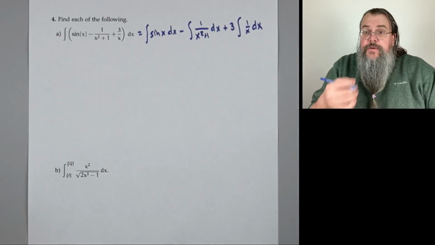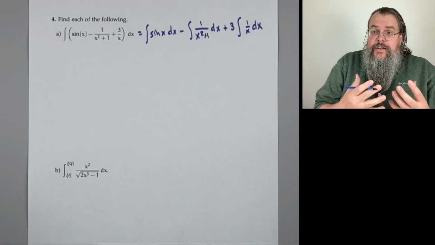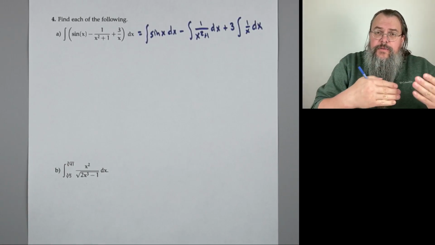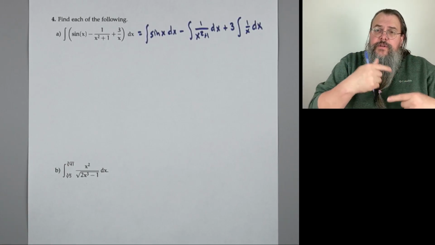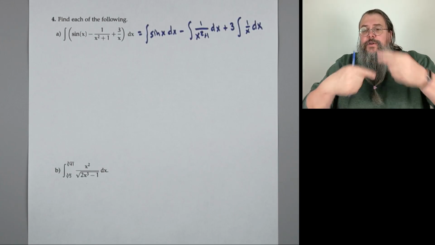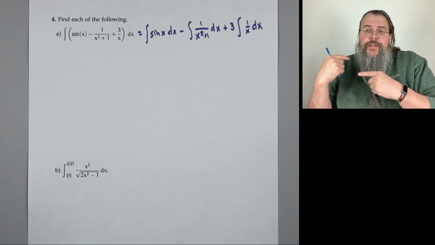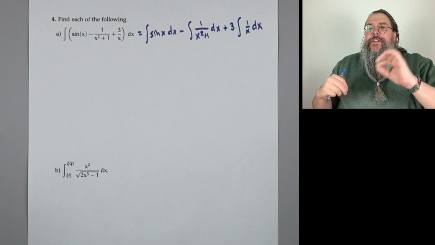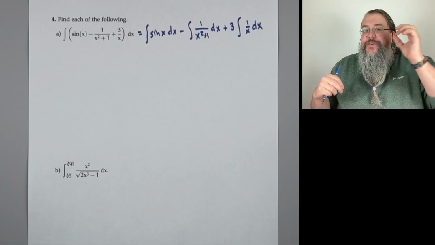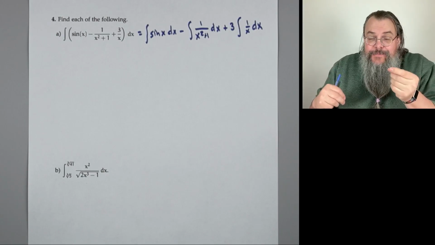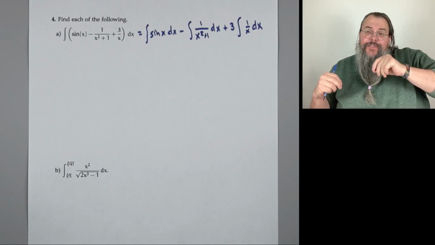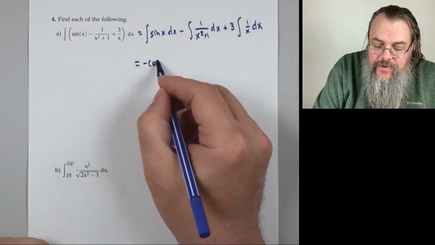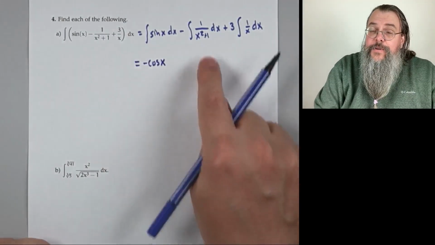Okay, now each one of these is something we recognize. In other words, we've gotten so used to taking derivatives, we say, oh, I know a function whose derivative looks like sine, so going backwards, I can find the antiderivative of sine. In particular, got to be careful here. The derivative of sine is cosine. The derivative of cosine is negative sine. So the antiderivative of sine is negative cosine x.